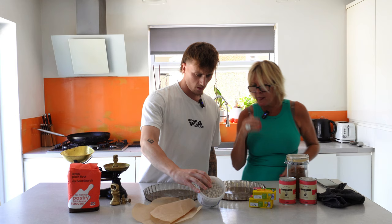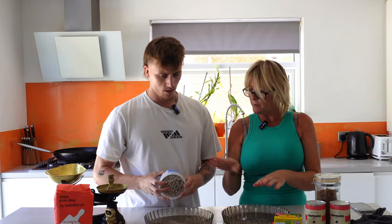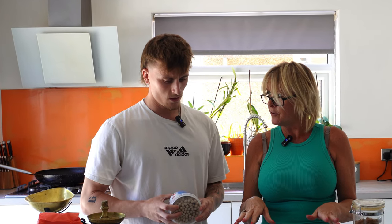What are the balls in? These are where you blind bake. So you put the pastry in here, you put this on top, and then you put the balls on top. And when you put it in the oven, it stops the pastry from rising, so it keeps it flat.